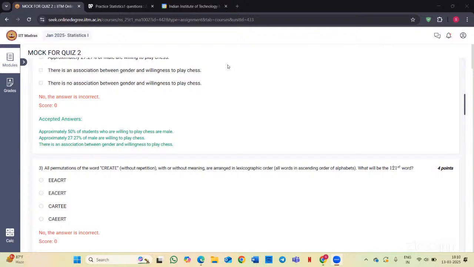I have a question. What does "without repetition" mean here, madam? We are not repeating the word. Without means the words are not getting repeated again and again, like the R is not getting repeated again and again. The formula n factorial by P1 factorial, P2 factorial, that is specifically for without repetition only. Okay.